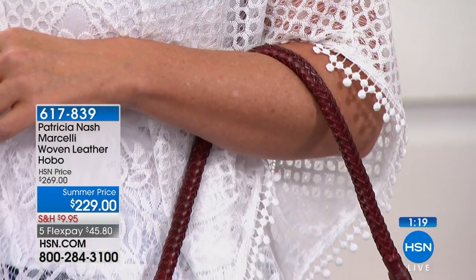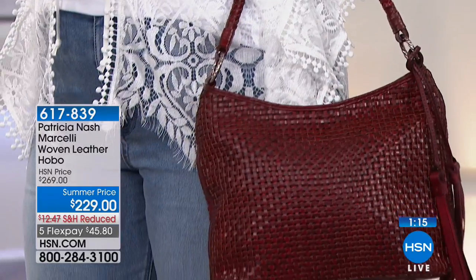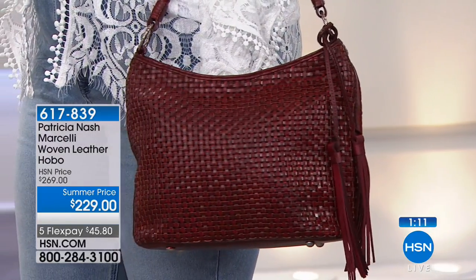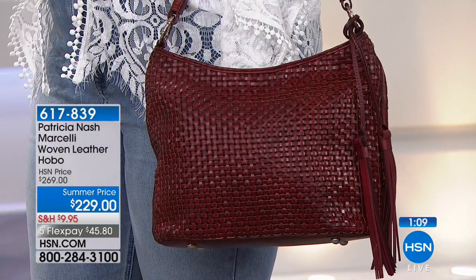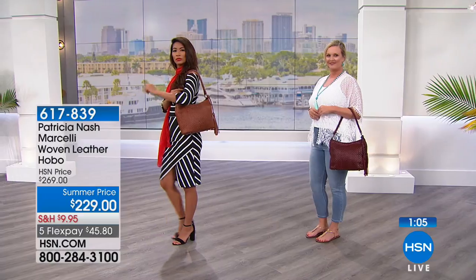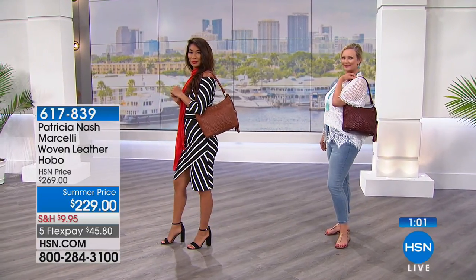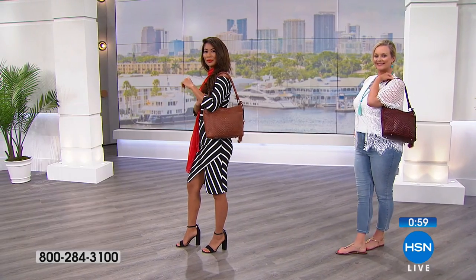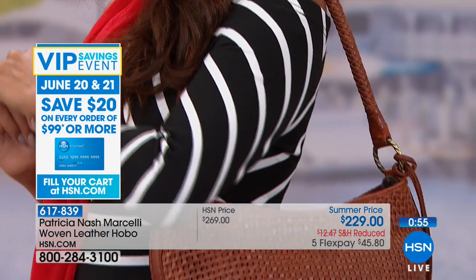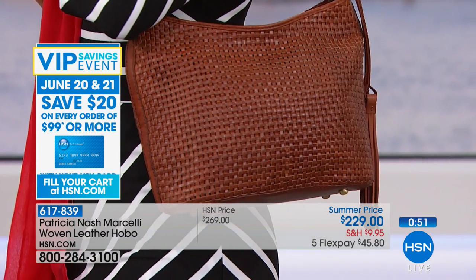And what's interesting with this type of bag, even though it's a hobo, which sometimes can feel more casual, I think because it's that genuine leather and it's so well structured, you can definitely wear this with a more dressy outfit as well, like Val has with our dress that's coming up in just a few minutes. So this is one of those bags, take everywhere, use for every occasion. I think it's the perfect size. It's not a small little clutch that you can't fit much in, and it's not so big that it overpowers your outfit. It's just perfection.